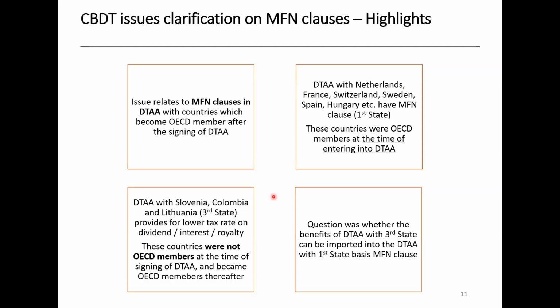Subsequently, there are DTAs entered into with Slovenia, Colombia, and Lithuania. These were not OECD members at the time of signing the DTA with India, and they subsequently became OECD members. The question was whether the benefits available under these three treaties can be imported into the treaties with Spain, Hungary, Switzerland, France, etc.